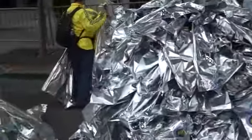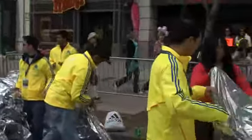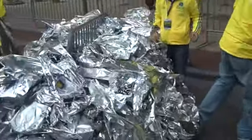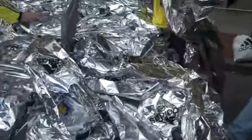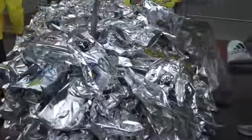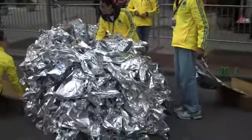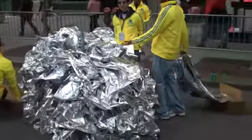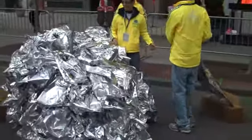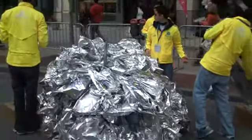What we're doing is using these racks. These look like the barricades along the sidewalk over here if you look at them. But we're using them as a reservoir. And the purpose is to pull enough of these apart that when the traffic gets really heavy, we have a place to reach to pull the product already separated, and we can spread it around and pass it out very, very quickly. If we had to do that from the cartons here in Boston, where we have as many as 250 runners a minute, we could not keep up.